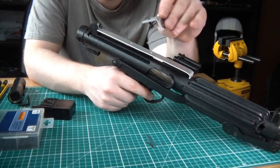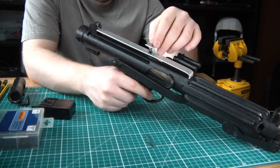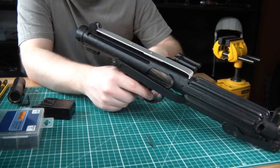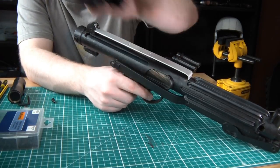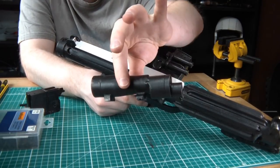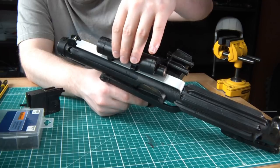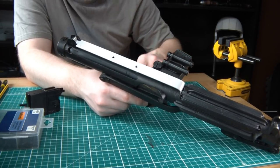I also made this little extra piece here which is going to bolt on up here. This will hold the Hexler counter box. I just drilled a hole in that as well. I've also drilled two holes on the top here, and these are going to line up with the scope, which is going to sit on there like that. And there's just going to be bolts that go through the bottom that hold these on.